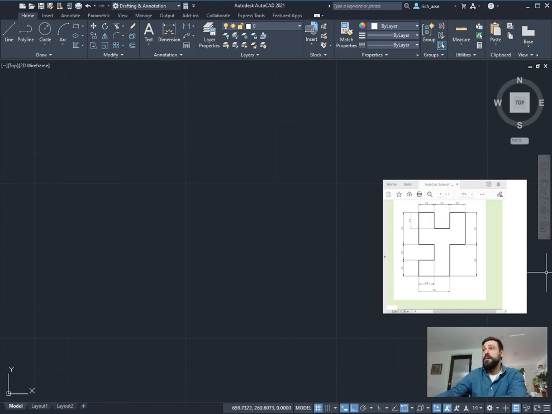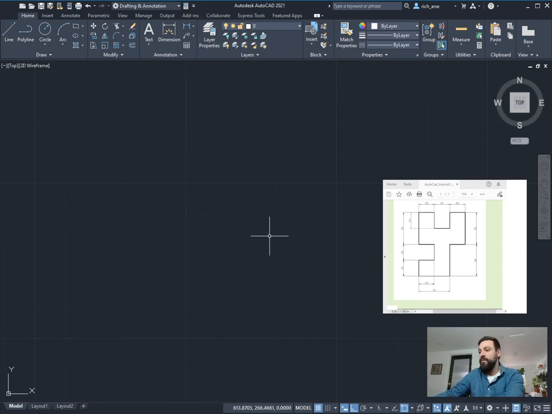Today we're going to go ahead and draw this image that you can see right here. It's kind of like a Y-shaped image. I know it's probably a little bit small and hard to see on the screen, so all of these dimensions are either 50, so the larger ones are all 50. The smaller ones are all 25. We're going to draw this in today's lesson.